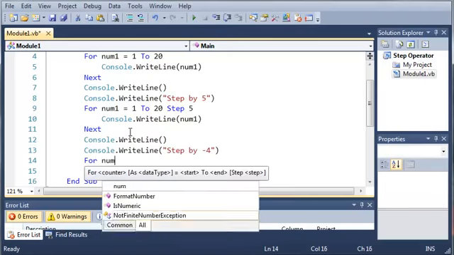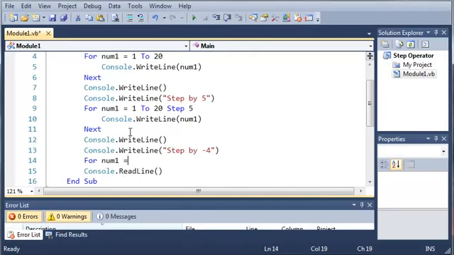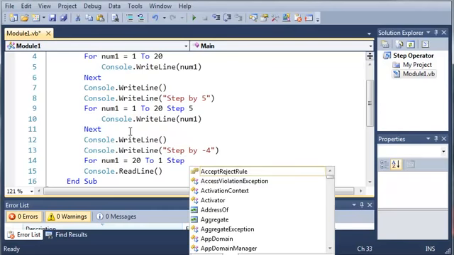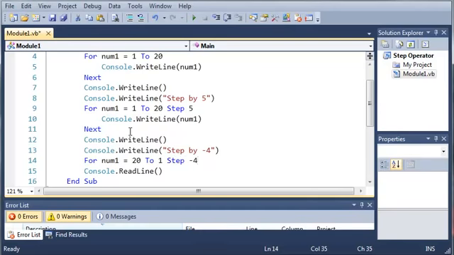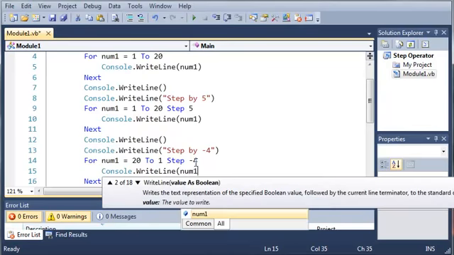So let's create one more for loop. So for num1 equals 20 to 1, and we'll just step that by -4. So what this is going to do is start our for loop at 20 and go down each time until it gets to 1. And we'll just do console.writeLine num1.